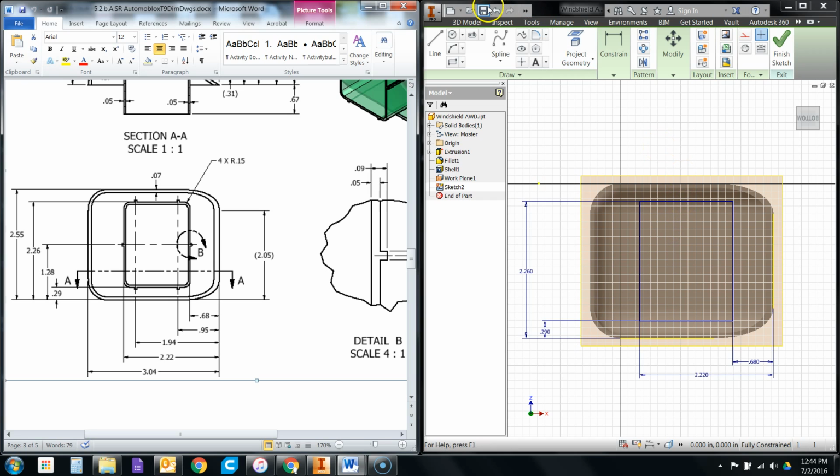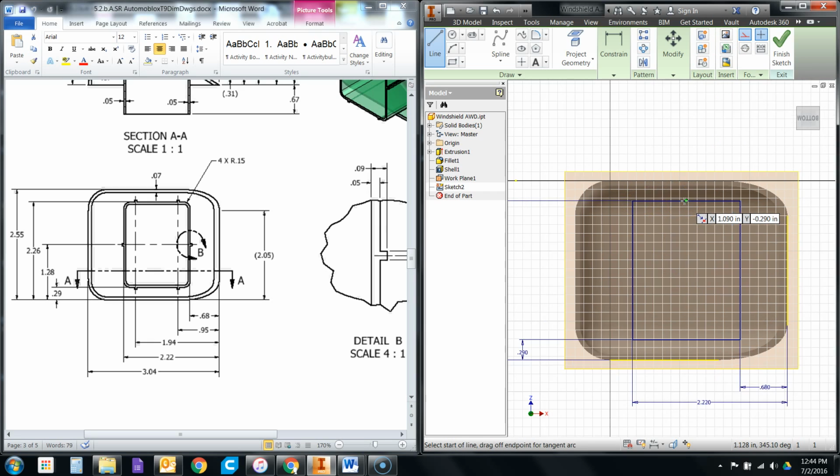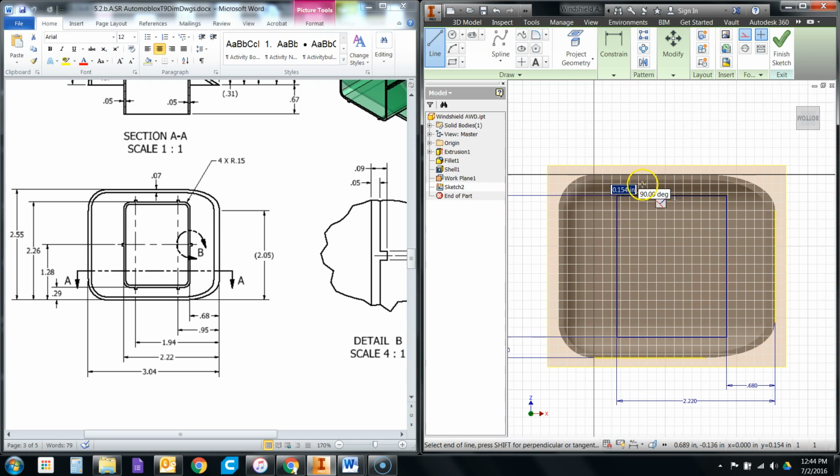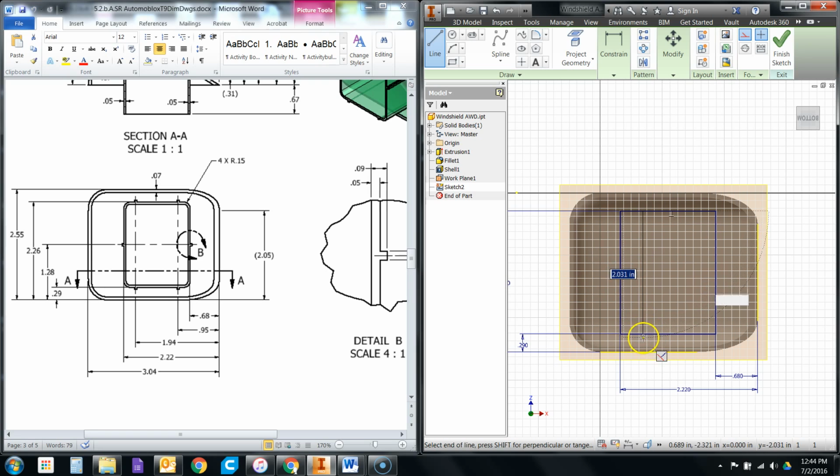All right, so let's do some construction lines next. Let's do a construction line, and let's set up one somewhere over here on the left side of this new rectangle. If you notice, the midpoint is a green dot, and we want to go a little bit to the left of that, and we'll select here and come straight down all the way through this new rectangle so that I am perpendicular to the bottom, or a 90-degree vertical line.